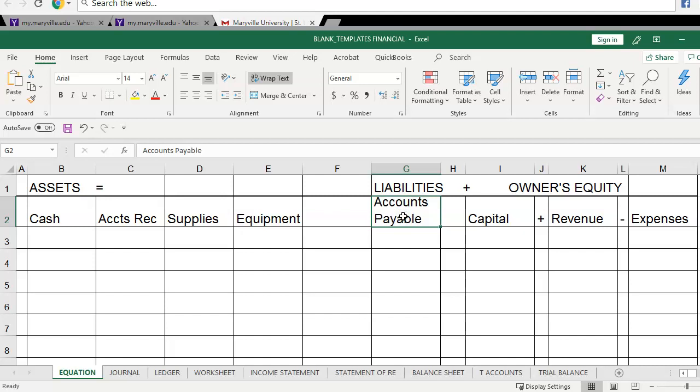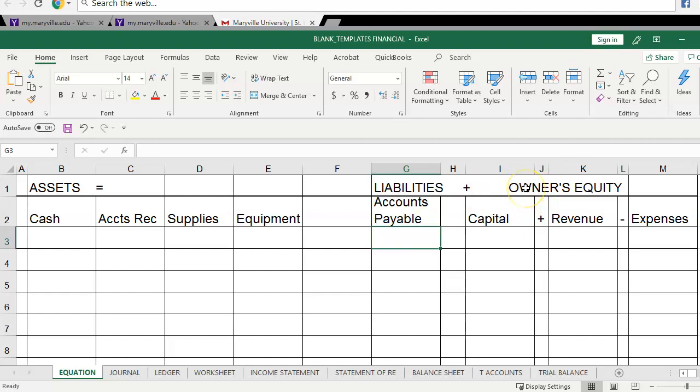This account represents debts that a company owes to its creditors. When companies buy from other companies, typically they do not pay cash up front for those products or services. They buy things what we call on account or on credit, meaning that they receive the products now and they're going to pay for it at a later date. We use the accounts payable account to represent the debts that a company owes to other business organizations.